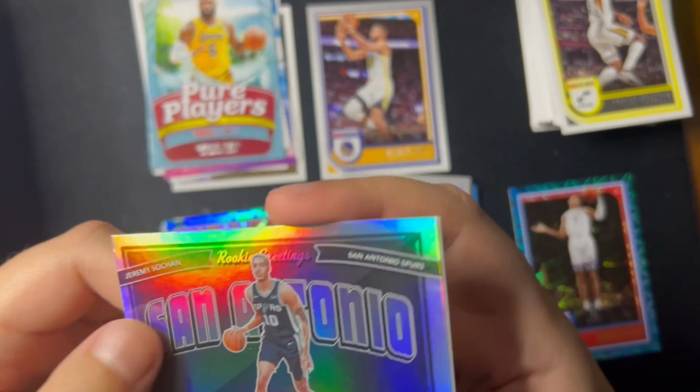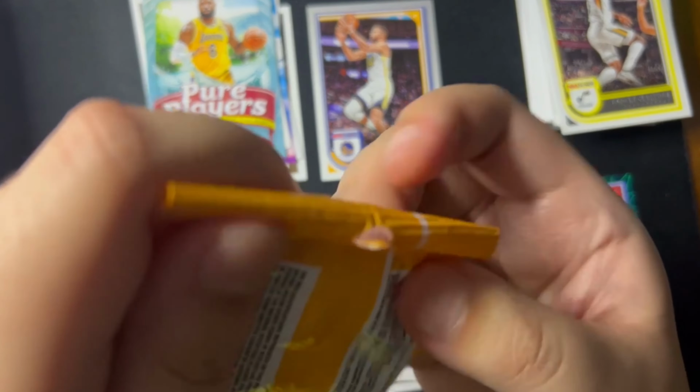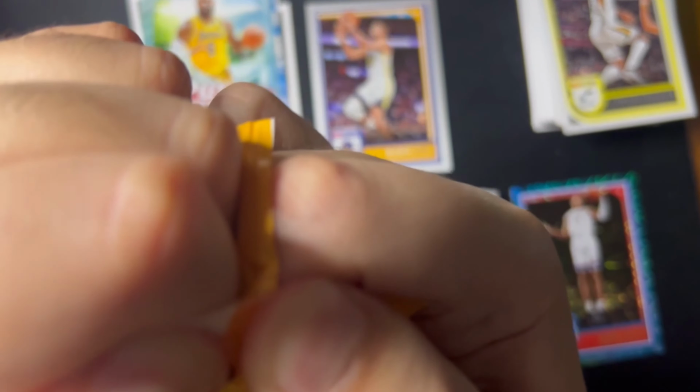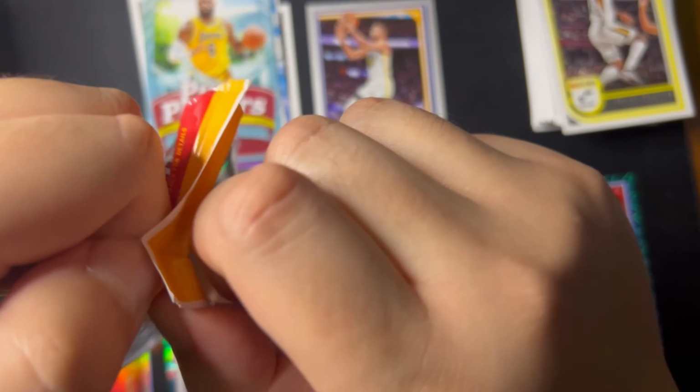Oh, we have the whole channel room card right here. Clean, nice and crisp. That could be a possible 10. 9. That's Sochan, I feel like it's cooked. Let me actually set that aside. There you go. It's always that. That was a Jabari Smith Jr. card that I had like that. No, Shaedon Sharpe, I think it was. So here's our next one. I'm trying to be careful about these corners, but they always get dinged on the way out somehow.